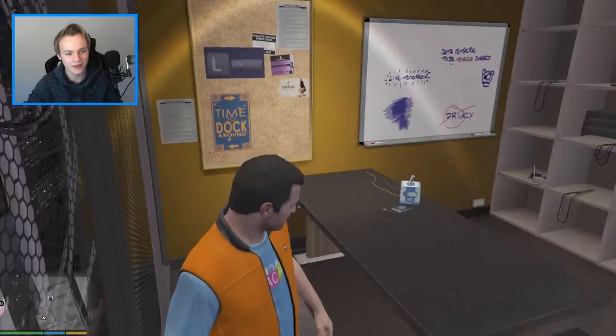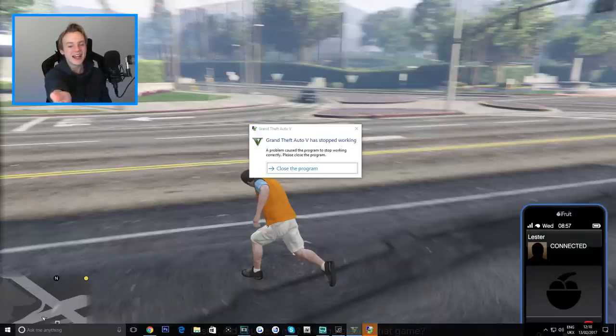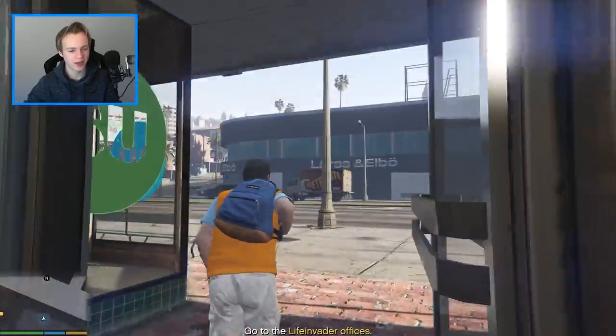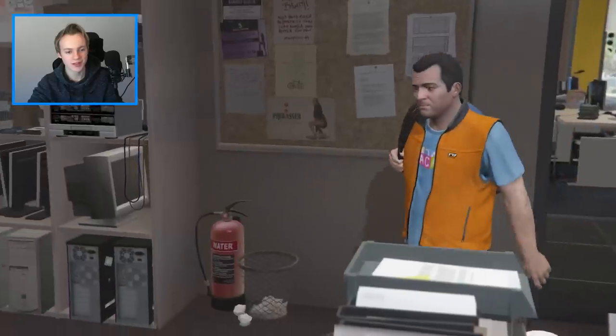We've deleted even the prototype, which is due to explode in his face. My GTA crashed again. Are we not allowed to delete the prototype? What is wrong with this? I've got you the same outfit, Michael. You can't get away from this outfit, buddy. Maybe that's why the game's crashing. He just hates the white cargo pants. Maybe that's why.